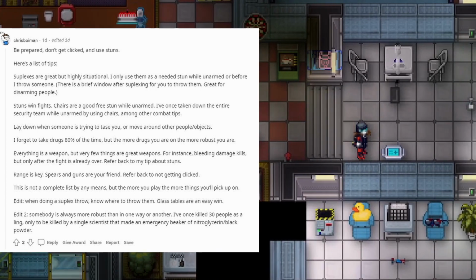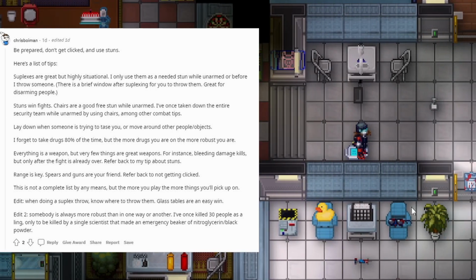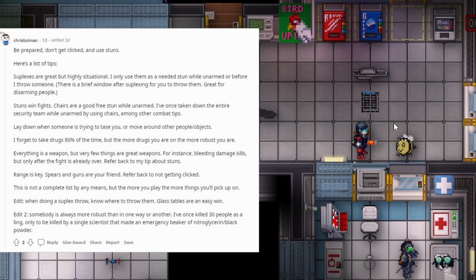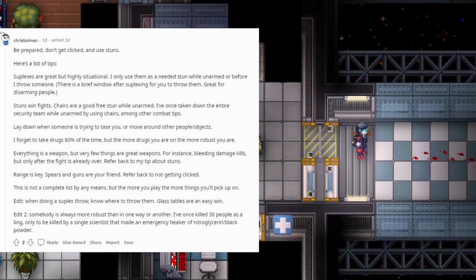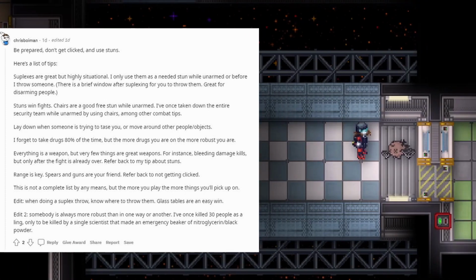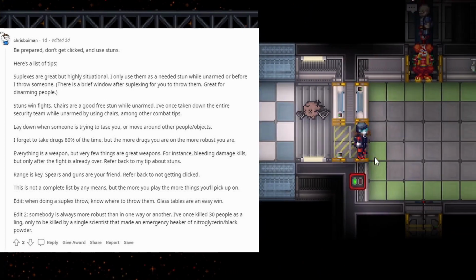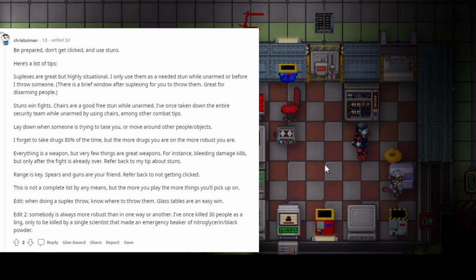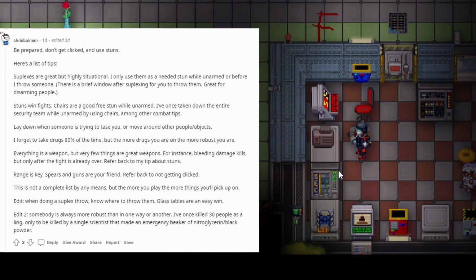Chris Boyman says, "Be prepared, don't get clicked, and use stuns. Here's a list of tips. Suplexes are great but highly situational. I only use them as needed, stun while unarmed or before I throw someone. There is a brief window after suplexing for you to throw them. Great for disarming people. Stuns win fights."